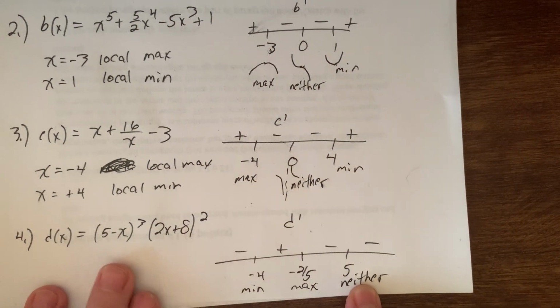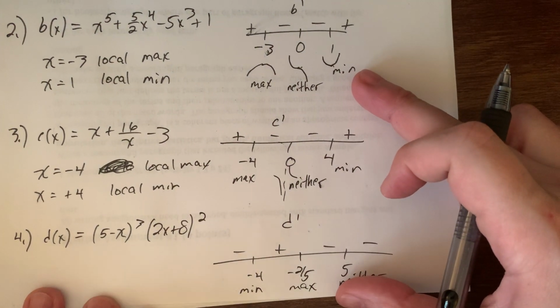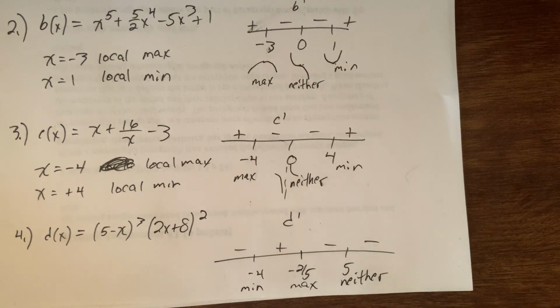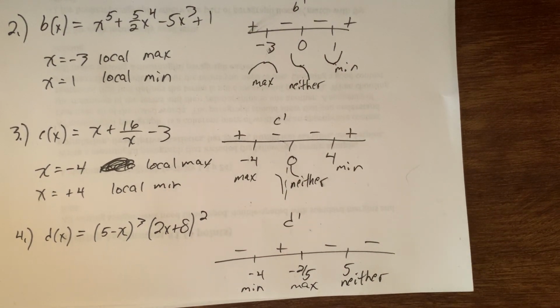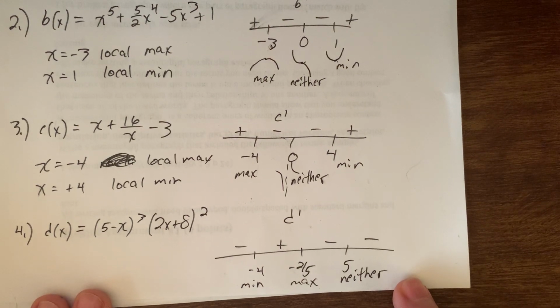Just before I write out this answer here, I just want to point out one quick thing. Coincidences, everybody. These 3 had 3 important x values, and they each had 1 max, 1 min, 1 neither. You never know, everybody. That's just what happened to these problems. You do more in the book, maybe you get 2 maxes, 1 min. Maybe you get 2 mins and 1 max. Anything can happen here. That's just a coincidence.